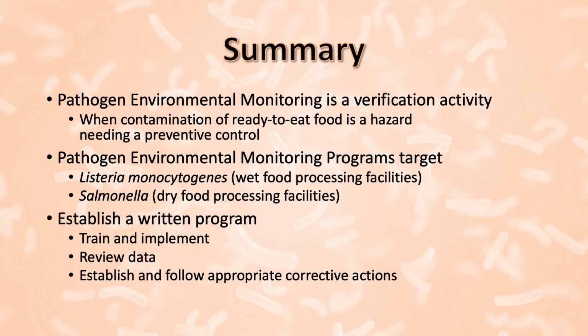Pathogen environmental monitoring programs should be detailed in writing and reviewed on a regular basis. Employees should be trained on proper sampling methods, and the data you collect should be promptly reviewed and corrective actions should be taken when counts of indicator organisms are above set limits or a pathogen is found.